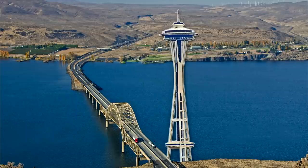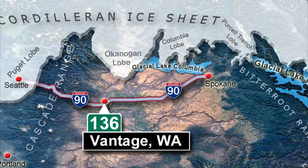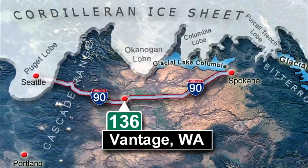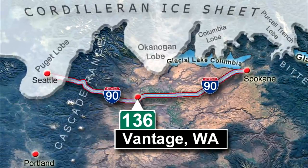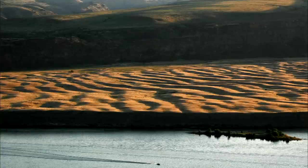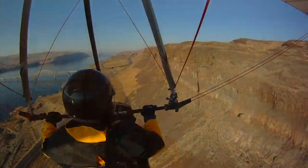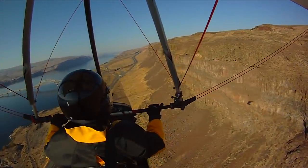That's unusual, but Tom had ideas on how we could communicate geology along the Interstate 90 corridor. For people outside of the area, that's a map of the U.S. freeway called Interstate 90, a five-hour drive from west to east between Seattle, Washington and Spokane, Washington. And what we're looking at right here is a nine-minute collage that Tom put together.